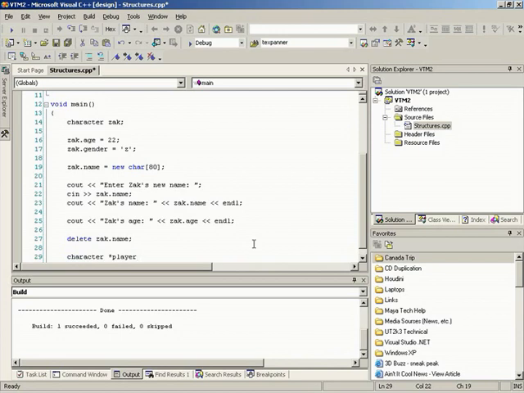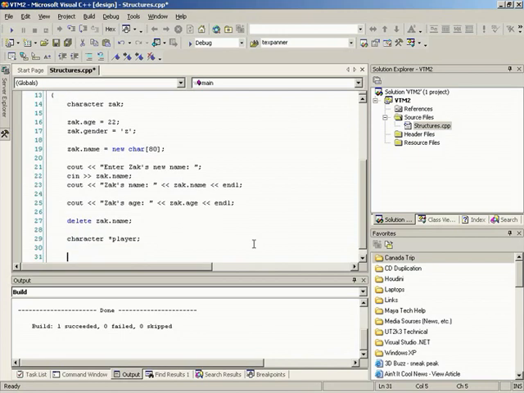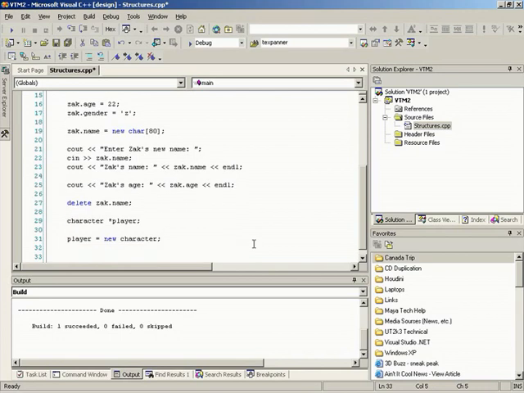So we can say player. Now, player is not pointing at anything yet. That's right. It's gobbledygook. Exactly. So how do we create a new one? Well, I'm going to look at the example above, which was new character. So player equals new, and we need to say the type, which is going to be Character. So we say player equals new character. Simple as that, right? And we're not going to do an array. We're just going to make one.